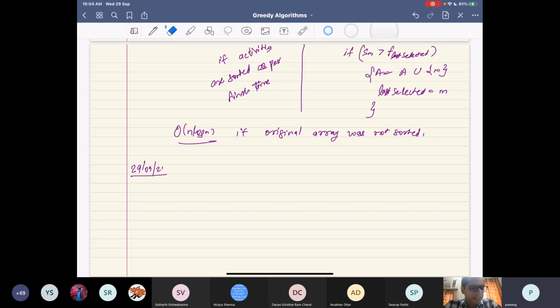So we have done two problems till now. One is the coin change problem. Another is interval scheduling, activity selection. Yeah, that is more appropriate. Activity selection problem.